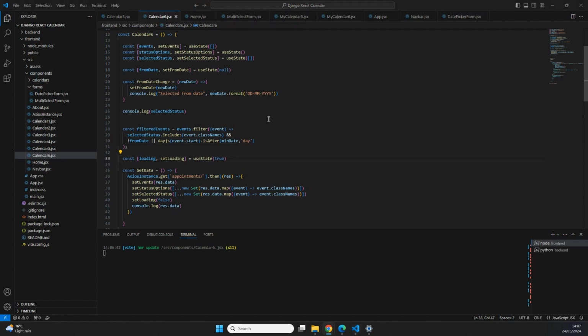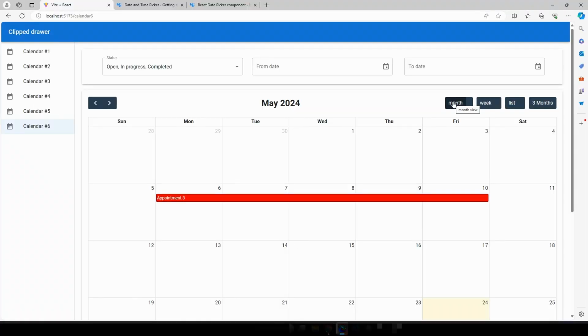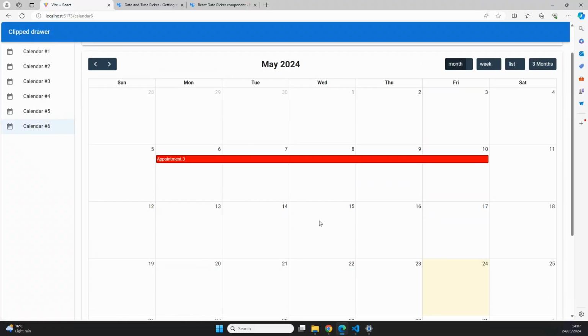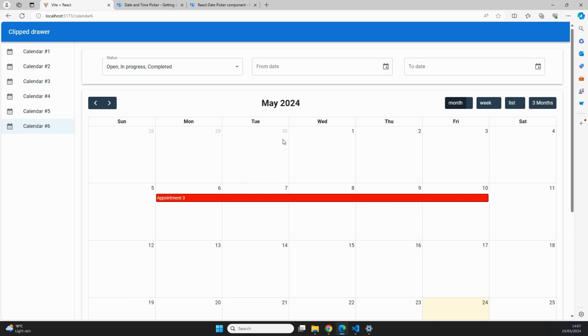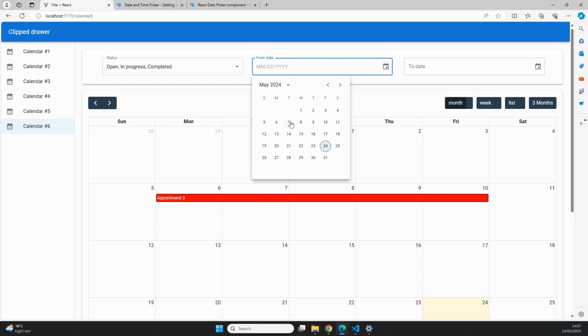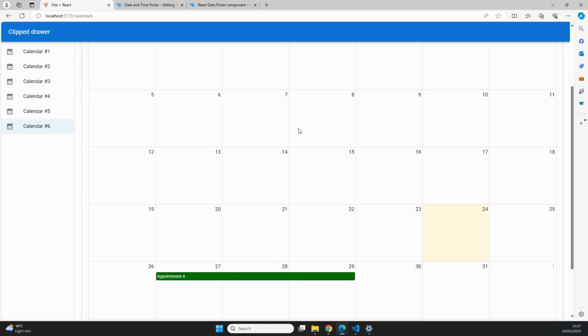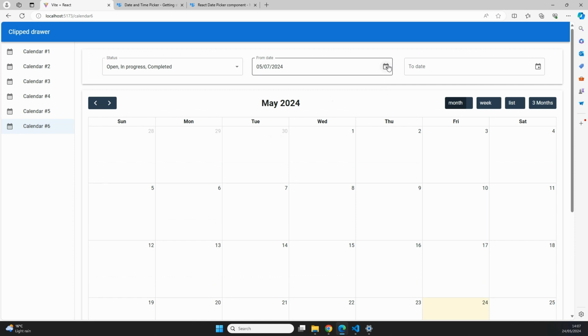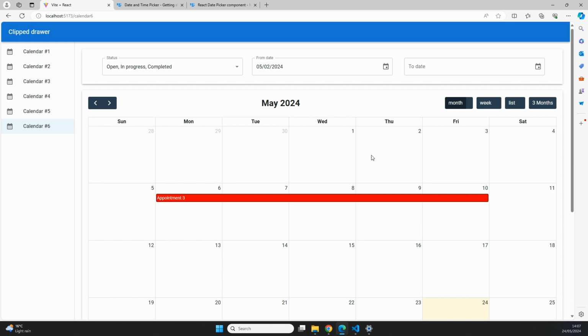And I actually made a small typo because in here I specified min date, but it needs to be from date. So let's save that again and check out the result. And we now see our calendar on the page with all of the dates. So let's see if I now select the 7th of May, if this event is going to disappear. If I say that the 7th of May needs to be considered, you can see that our event now disappears. And when I change it back to the 2nd of May, it appears again because it needs to be after that particular date.